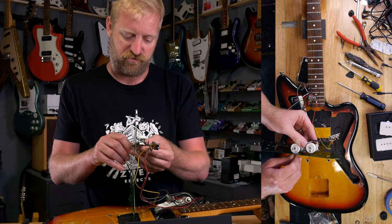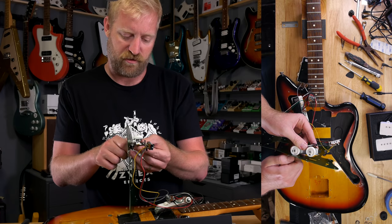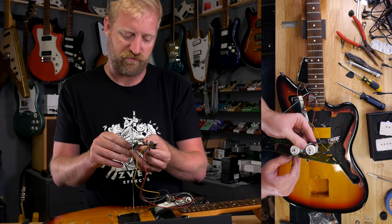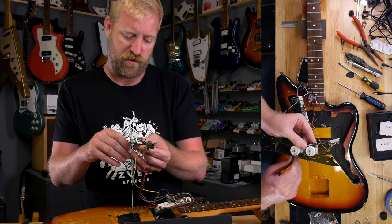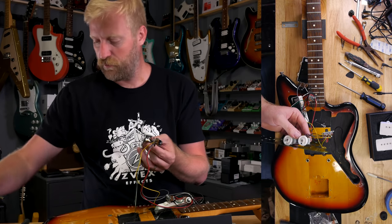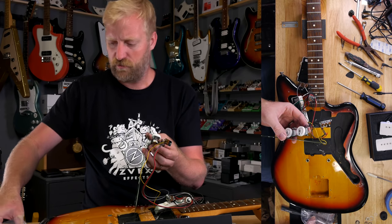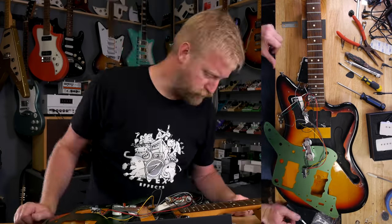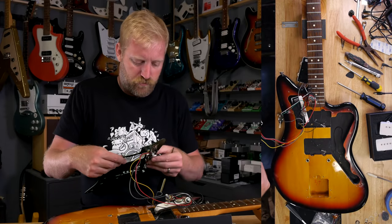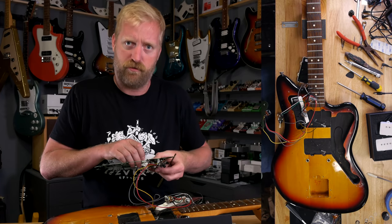Perfectionists right now are screaming at the computer, their phone screen, because I'm not protecting the body of this guitar right now. Balancing this pick guard on it. Should probably use the screws that came with this. That'd be smart. I was right, it was smart to use the correct screws. Go figure.